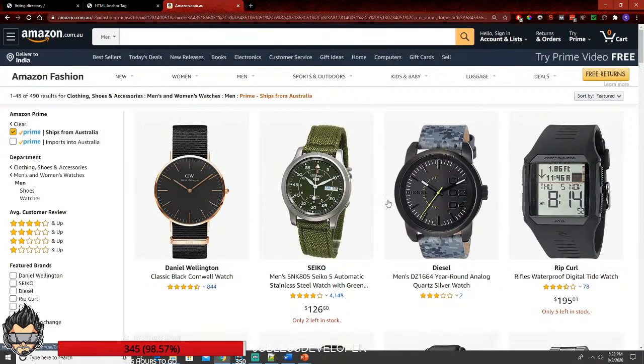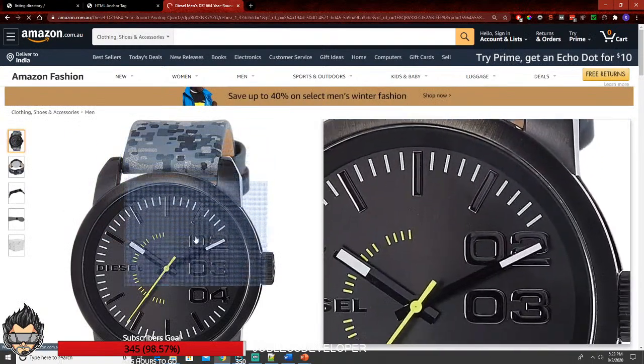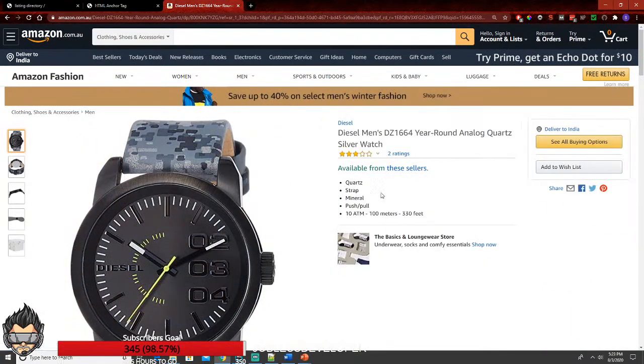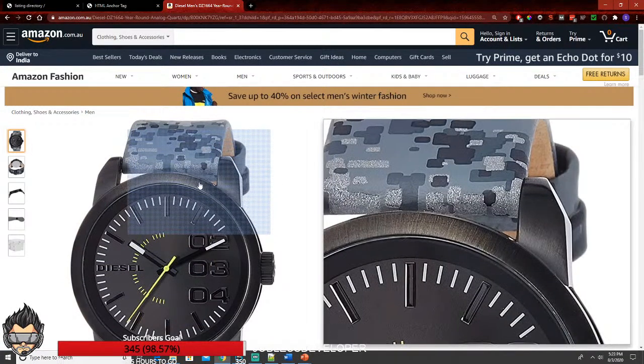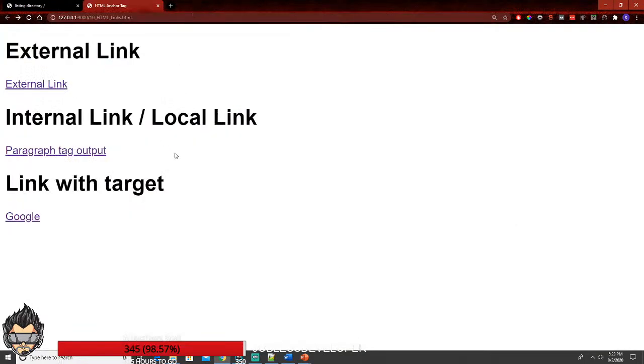See, these images are like links. If I click over there, it goes to the products, and all this zooming is a jQuery thing. We get to know about these concepts once we learn jQuery, so don't worry about them. Here the text is not the link, the image is the link, using an image to jump from one file to another.